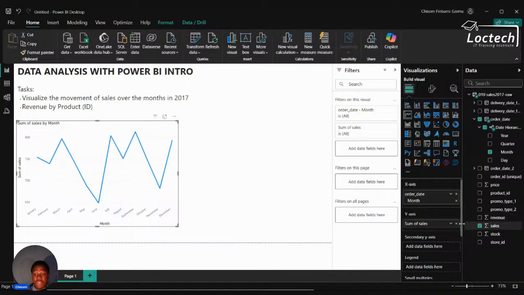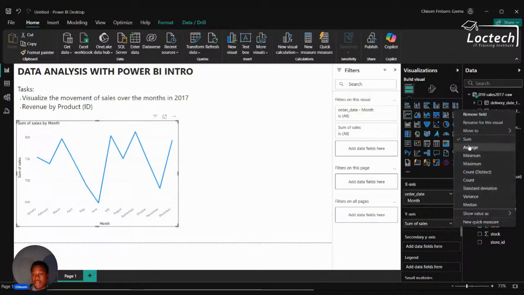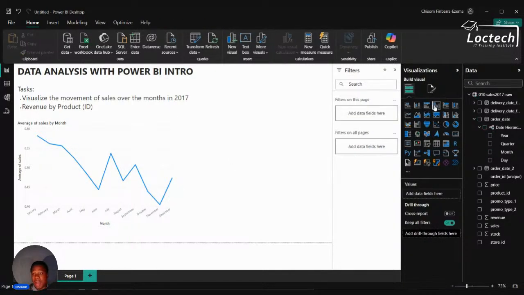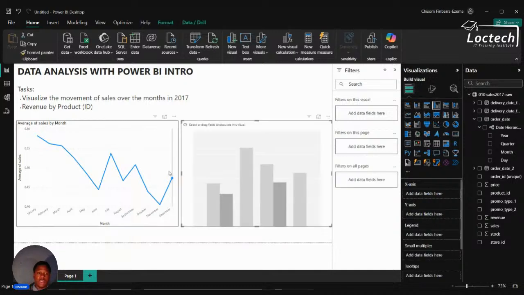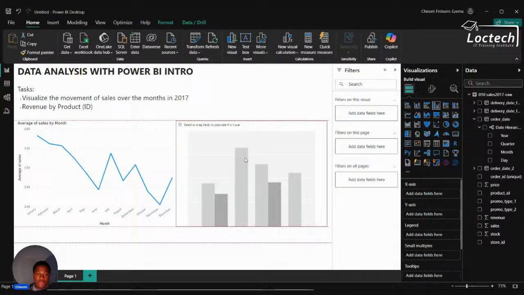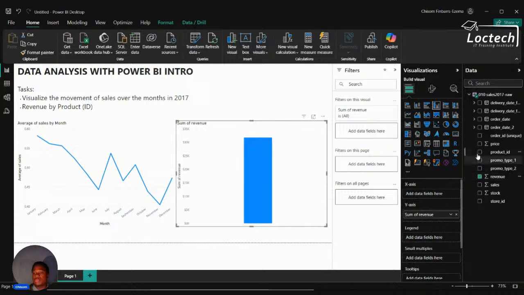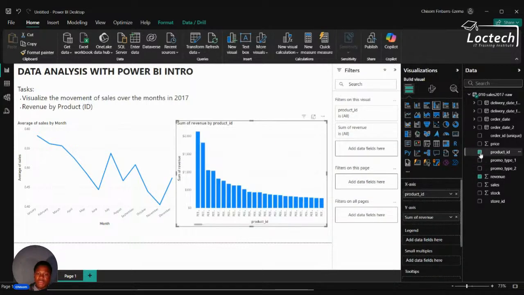So if I want to see the average sales, I can come here and make it average sales, and it's going to change smartly. So if I want to see the revenue by products, I'm going to use a bar chart or a column chart, right? Click on it. It's going to smartly come out beside it in the same size as this one. As I said, it's very, very small. So I want to see the revenue by product. So click on revenue and click on what? Products. And it's going to do everything for you, right? It's going to position it for you.